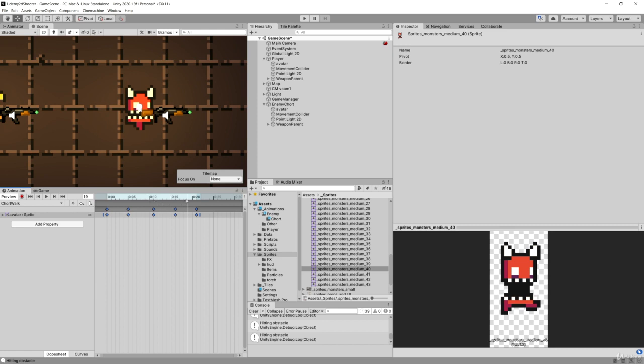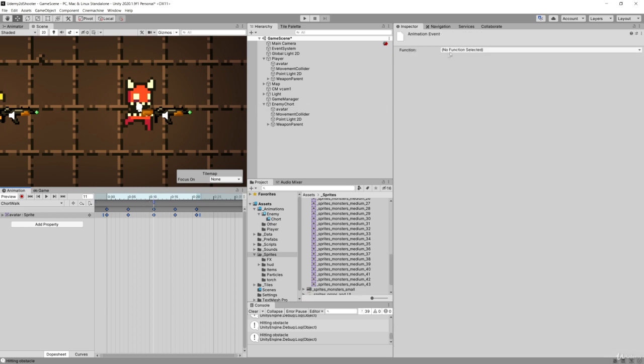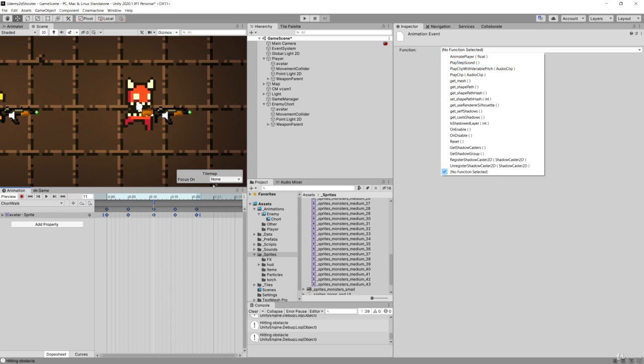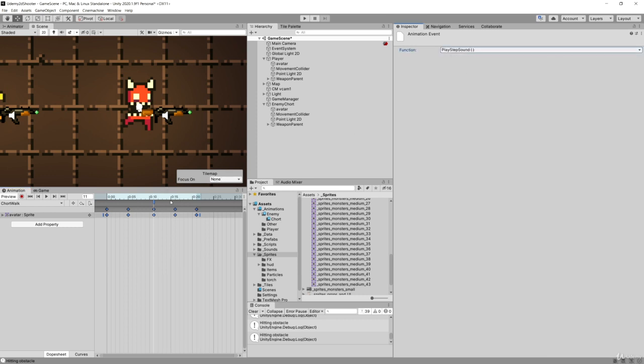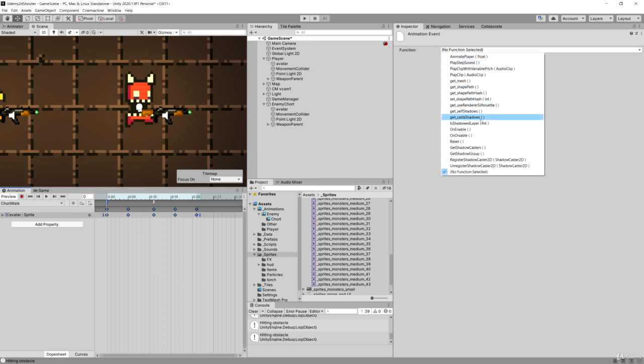So let's stop the animation and let's see where we are stepping. Let's drag our timeline and let's see, here is the step and here is the step. So they are pretty close together, so we are going to implement a step here, and let's choose the inspector, and we are going to choose play step sound, and we can add one at the beginning, play step sound as well. So let's create an event using this button, and let's add to it our step sound, play step sound.